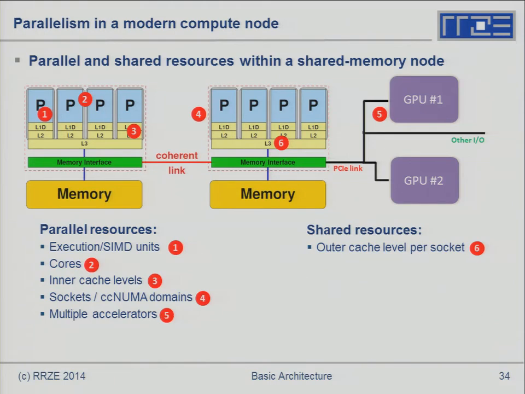It's not only sharing of the space, it's also sharing of the bandwidth of this cache. So potentially, this cache level could be a bottleneck if all cores request data from this cache. It could be too slow to satisfy all the requests at the same time. Of course, the most important bottleneck on the socket or NUMA domain level is the memory bus. Memory bus is always too slow to feed the execution units.